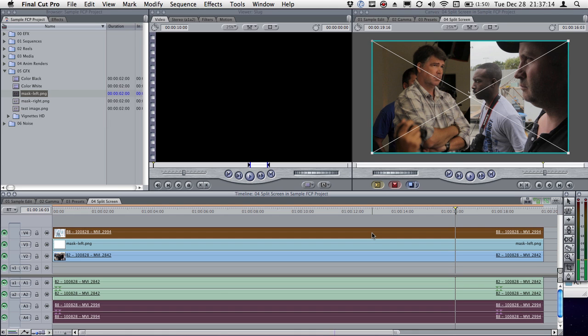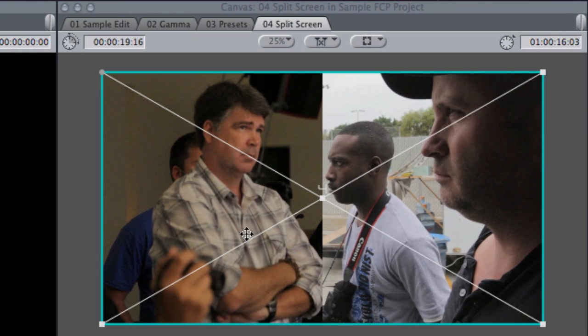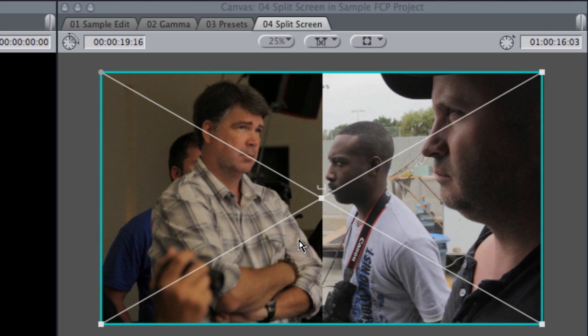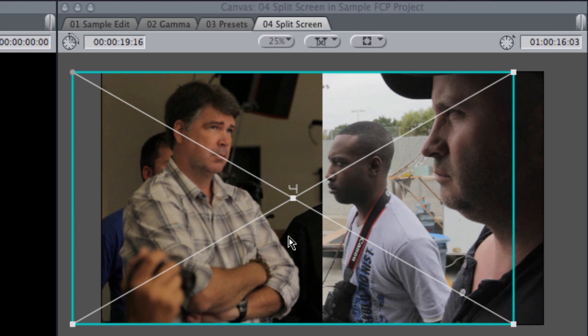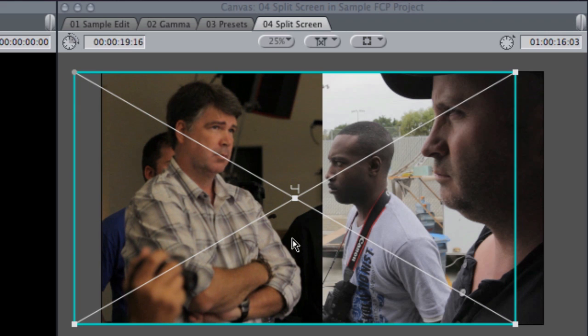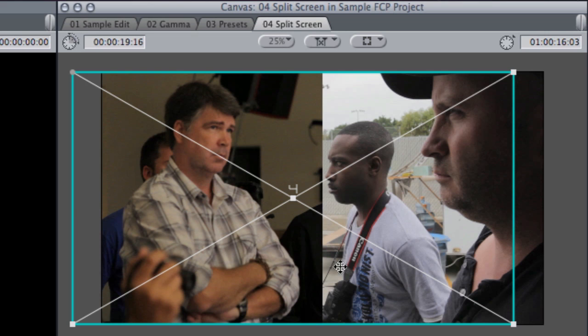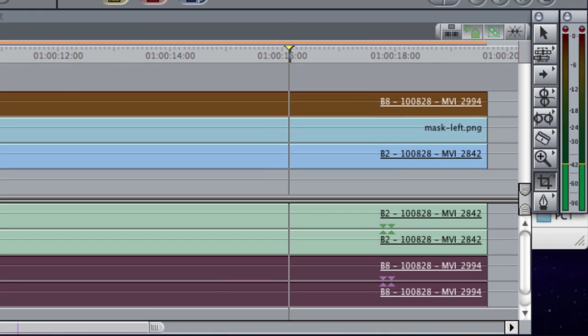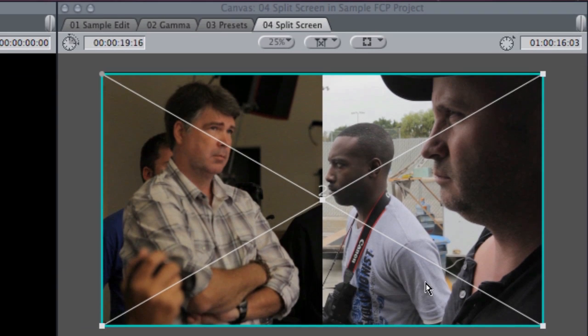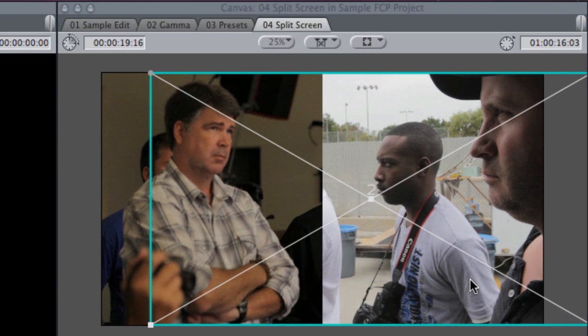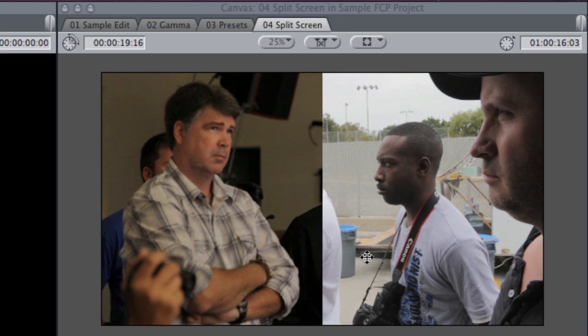Okay. The beauty of doing that is that now I can select this thing, because I'm not going to move the mask left PNG. I can select this thing and just sort of drag it over. Now you see what I'm doing? Now I get to position my image inside the box. And then with my other track, I can actually pull that over here, and now I have some looking space there. I got some looking space there. Deselect everything. That's a much better looking shot.